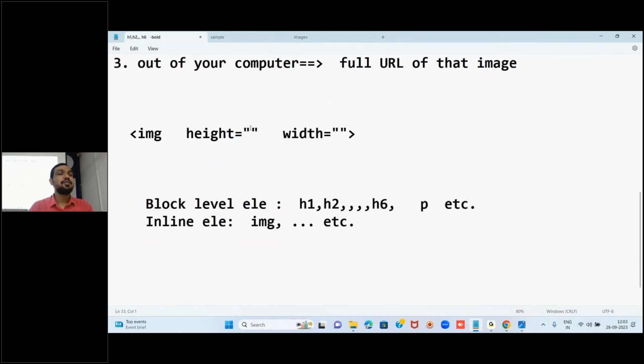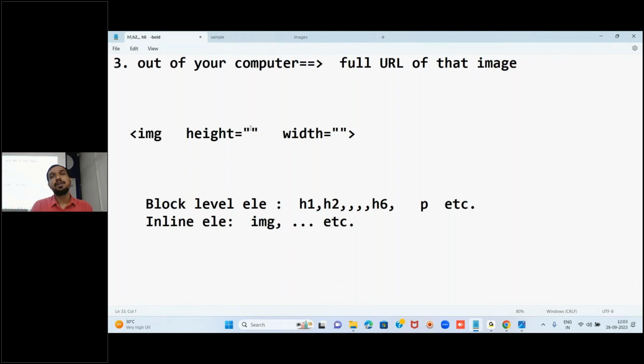Next, by default images are always added with the original size. Default size, original size. If you don't want that original size and want to change to your own size, yes, we can do that. Technically this activity is called resizing. Changing the sizes is resizing. This resizing activity we can do with the help of two special attributes called height and width, without depending on CSS. Usually using CSS we do it, but without depending on CSS we can still do that, with the help of height and width attributes. Whatever values we write for height and width, we always have to put in terms of pixels.